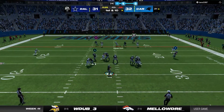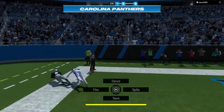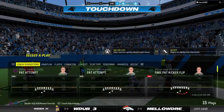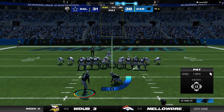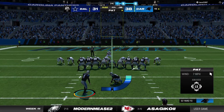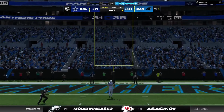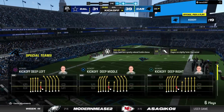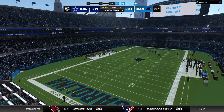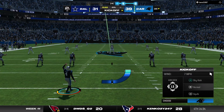On play action, Young. He's got it. Touchdown, Panthers. Brandon Ayuk from 21 yards away. And the Panthers get an important score there to extend their lead here in this 4th quarter. Piñeiro's extra point up and good. And that will ensure that it will take a touchdown and a 2-point conversion to tie it.